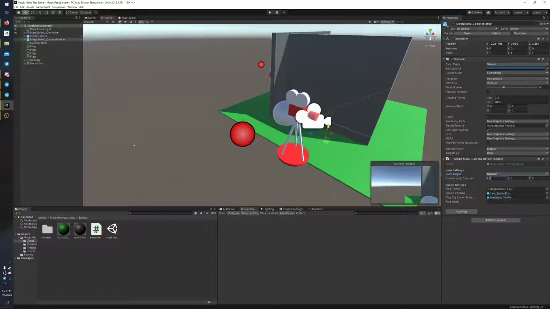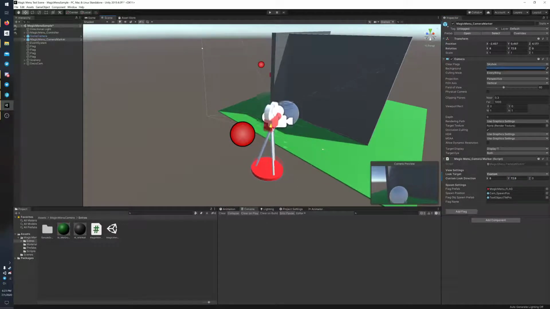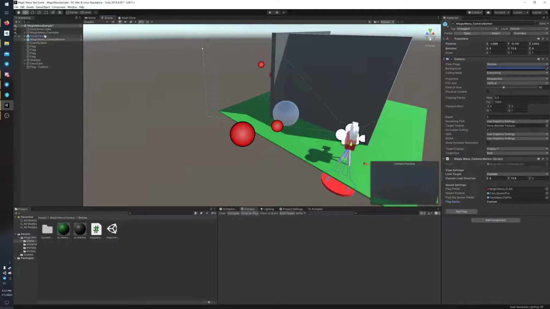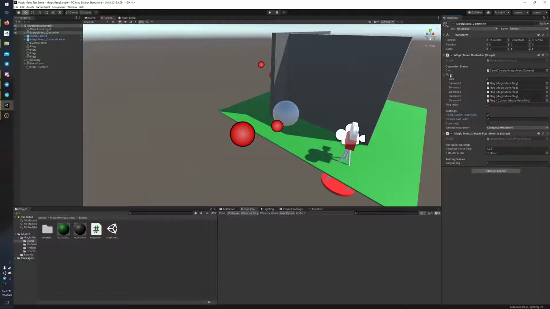So let's put it to custom 8 and that value there. Let's line it up with this ball here a little bit closer. And then we're going to make this custom. Doesn't really matter what it's called, and I'll actually call it flag custom, so you can name your sections. Then let's go to the Magic Menu controller here, and say we don't actually want to get to this through the loop. So we're going to use custom last index, and we're going to go with 3. That's the index of the last one here, and it's going by 0-based index.